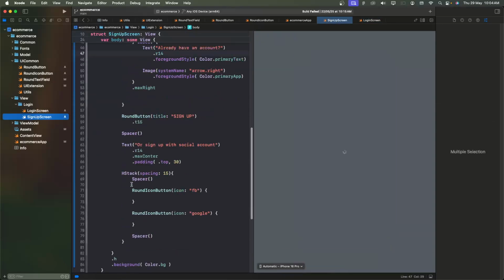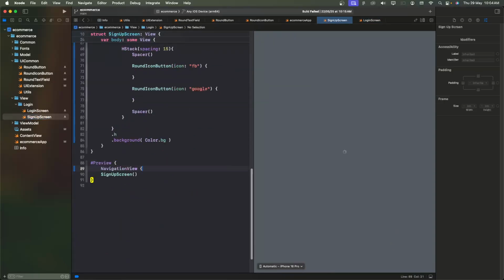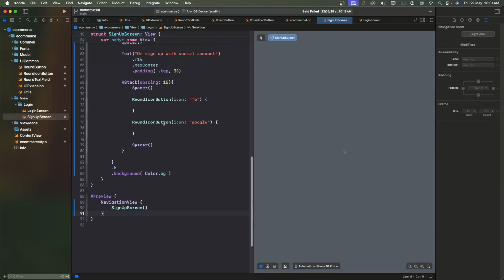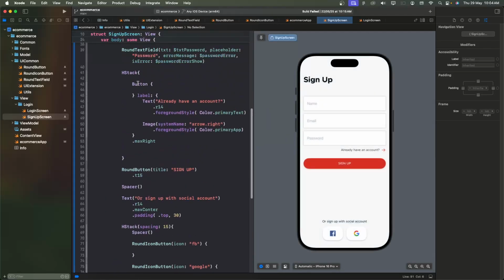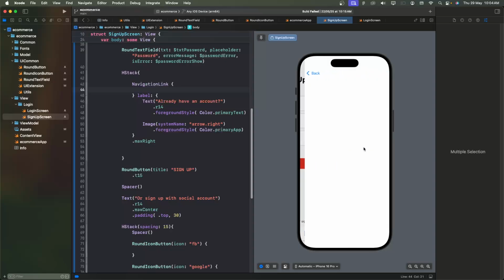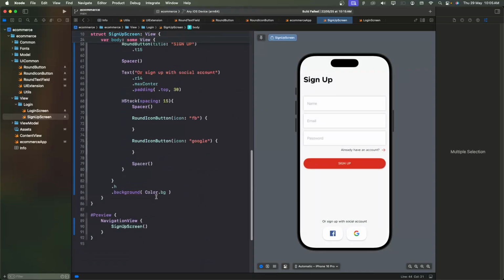Copy, and the same way we need to put navigation, and we need to convert these buttons to navigation link. Click here and it opens like this. So we need to fix the navigation back button.